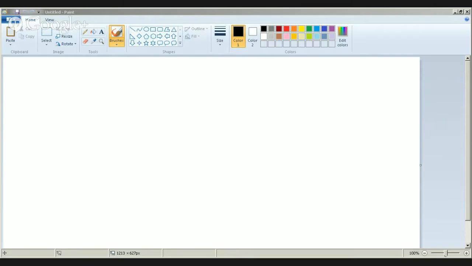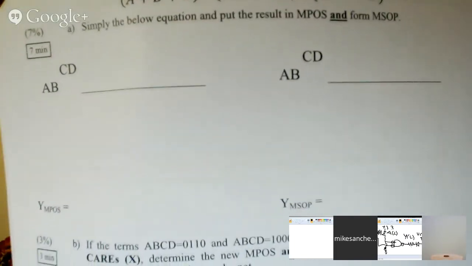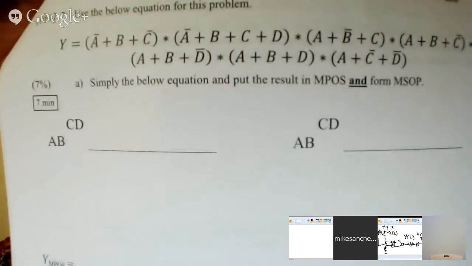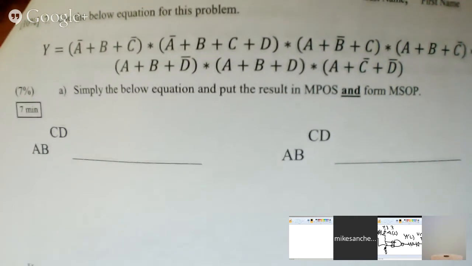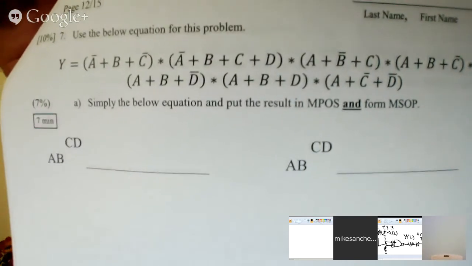What does this mean here when you see that it has like a CD and AB? What does that mean? I think it's just giving the space to write the new equation, but I'm not sure. It has nothing to do with a K-map, right? It kind of looks like it, but it's just telling you to simplify it. So I don't know if that's what they're looking for or if they want you to use Boolean algebra. It kind of looks like a K-map, but I'm not sure. I will have to read more of the question.